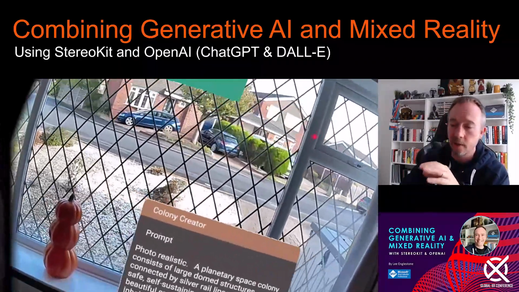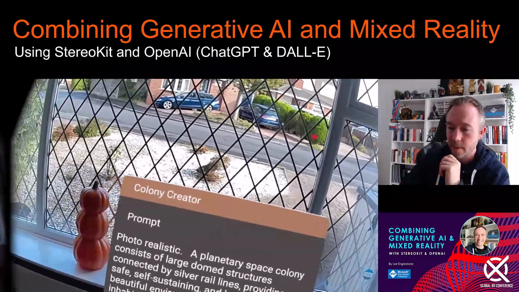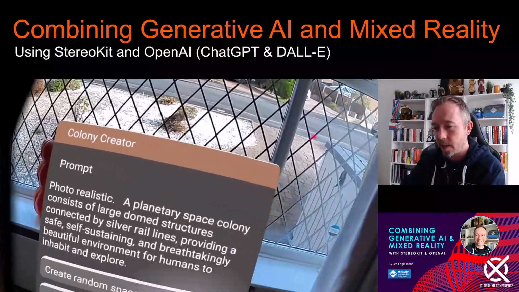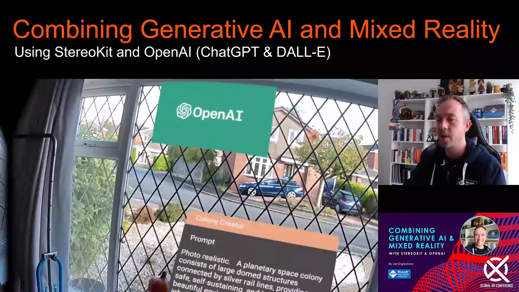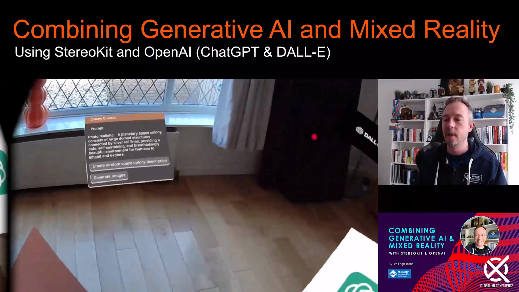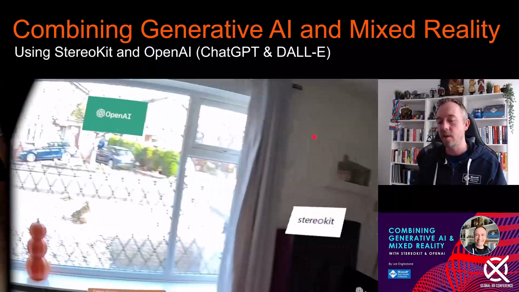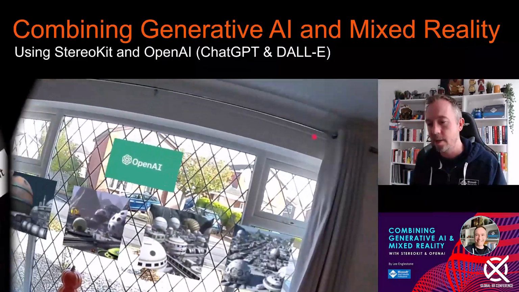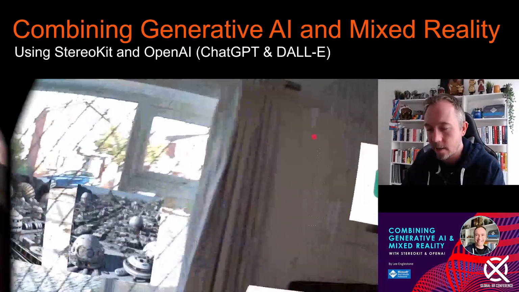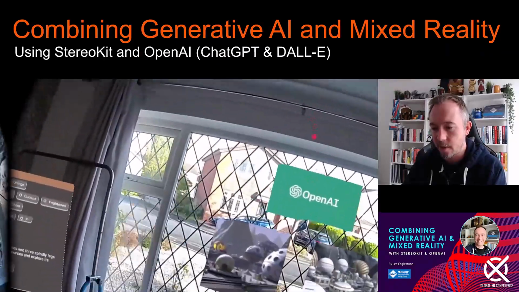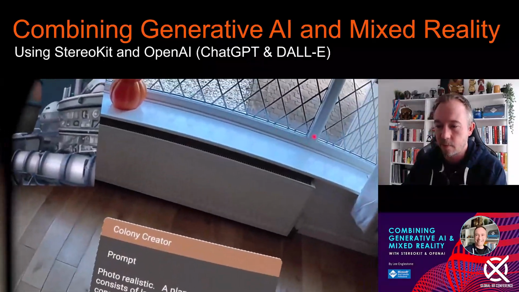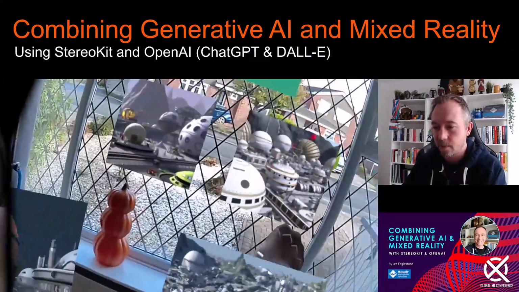It's not the exact prompt I used to send over to ChatGPT, but very, very similar. And then again, it's saying photorealistic space colony consists of large planetary domes, and that's all come back from ChatGPT. I'm happy with that. I click generate images, and that's going to take that prompt and send it off over to DALL-E, and there are my colony planetary habitat images that have come back. Let's have a closer look at some of these. They look all right, not too bad. I'd live there probably, depending on what planet it was.